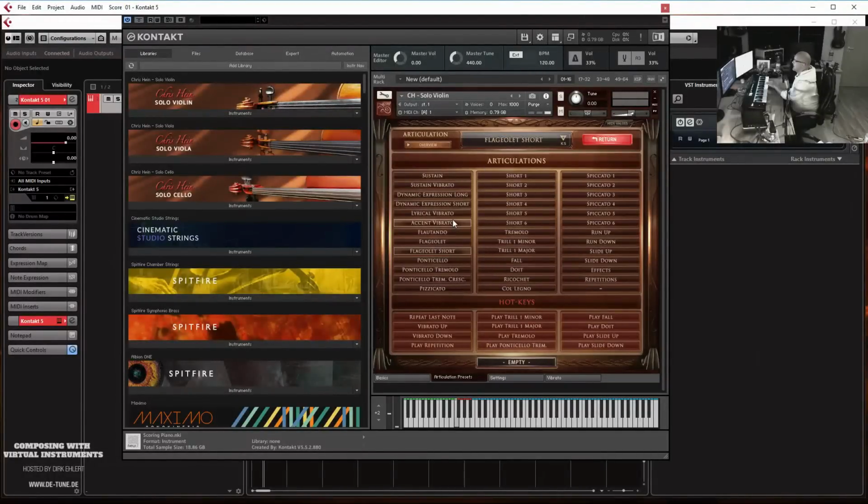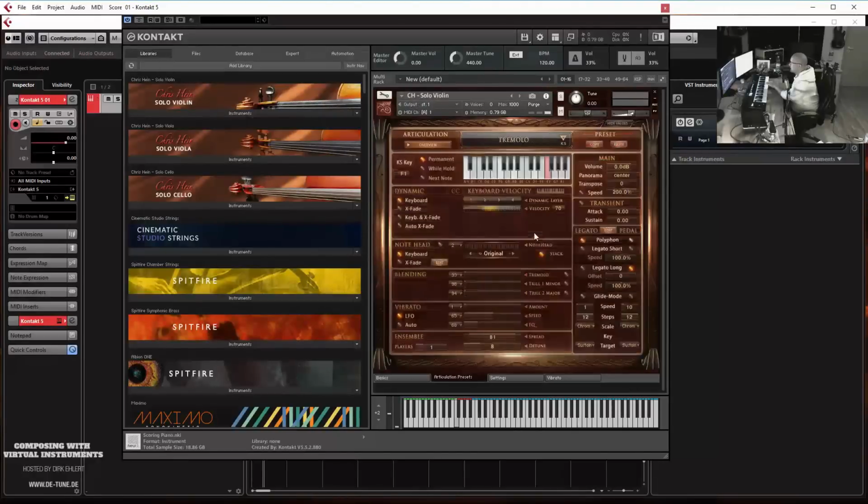That's nice. And last but not least, we didn't have a listen to, where is it? Tremolo. Where is tremolo? Don't see it. There is tremolo in there. There it is. So, also speed controllable. Keep in mind, if you want to use the crossfade instrument, you lose the speed control functionality. Gets pretty beefy in the loud areas as well. So far for the articulations.